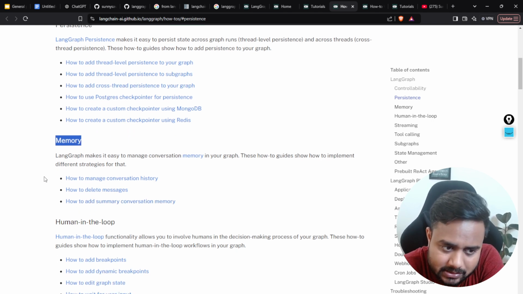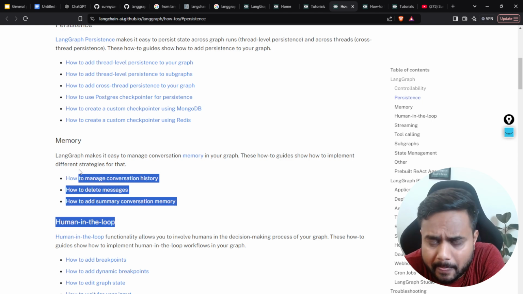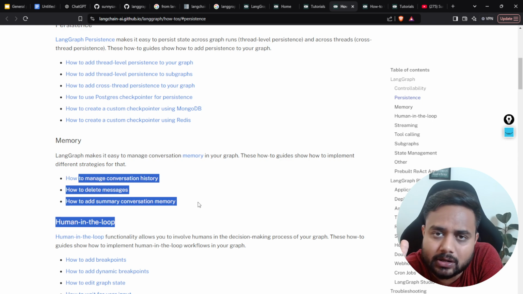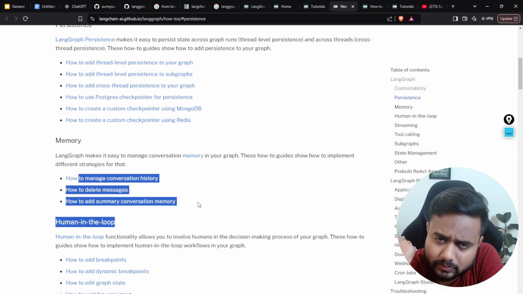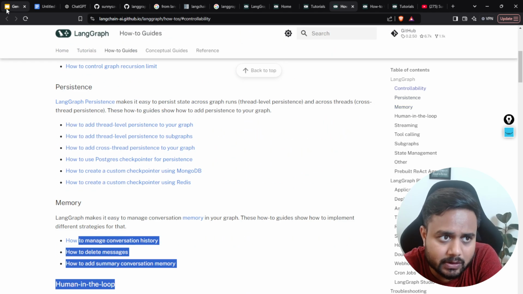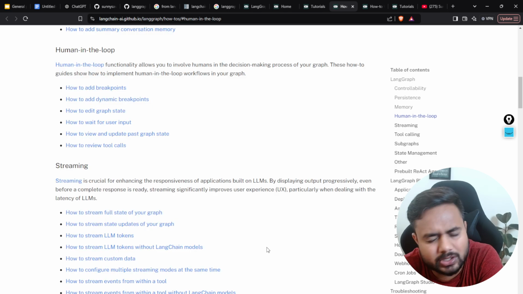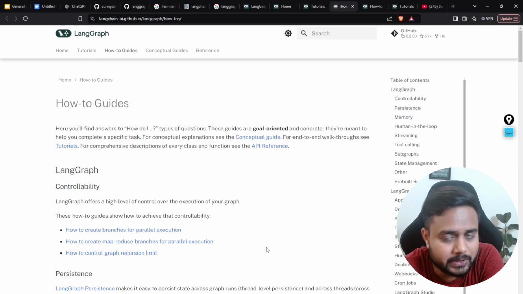Now let's say any advanced part is coming inside the memory which I haven't covered. No worries. I have given you the kickstart, I have given you the way how to do it. Now you can add the advanced concepts on top of it according to your requirement. Getting my point? So guys, the moral of the story is very simple: if you go through my course, you can easily do anything from this documentation, or easily build an end-to-end application using LangGraph. Understood? So let's start with the topic now.